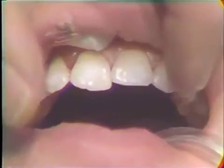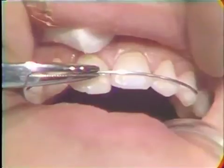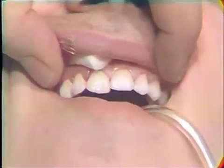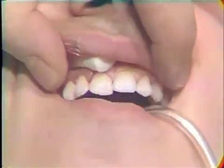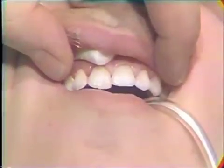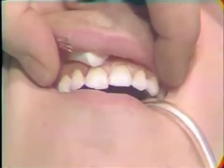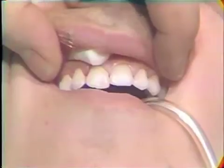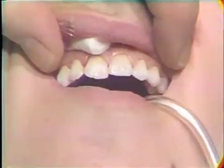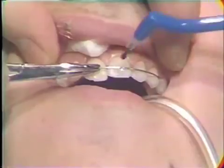We'll take our wire again and test it against the teeth one last time to make sure everything is positioned correctly. It's important at this point not to let your fingers touch the teeth while holding the wire, as that will ruin the etched area. We're using J&J's Acid Glaze, a system with two liquids. We take a couple drops of each, mix them together, and apply the material to the tooth. We'll start with the left central incisor since the wire tends to contact that tooth most securely. After placing resin on the tooth and waiting a moment for it to start setting, we place the wire in position and add more resin.